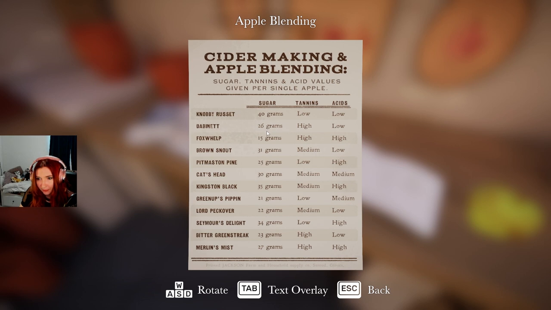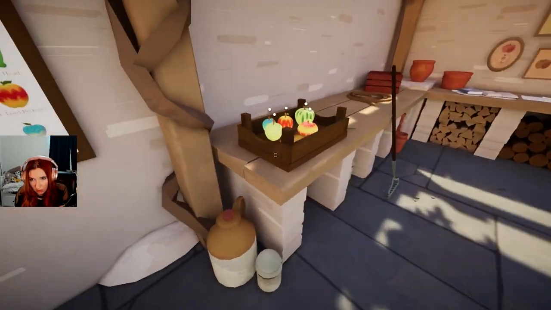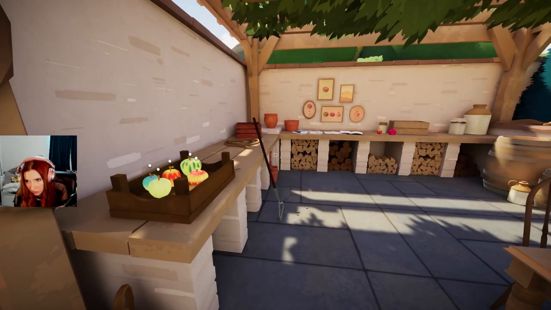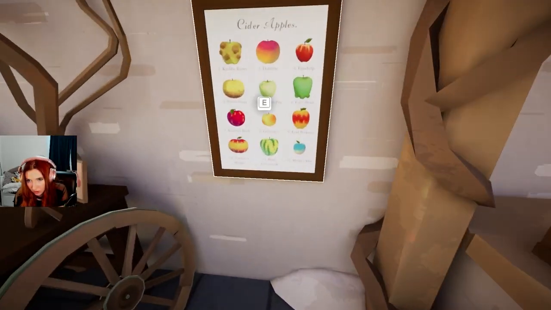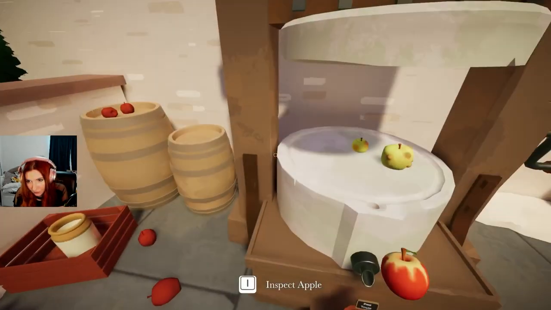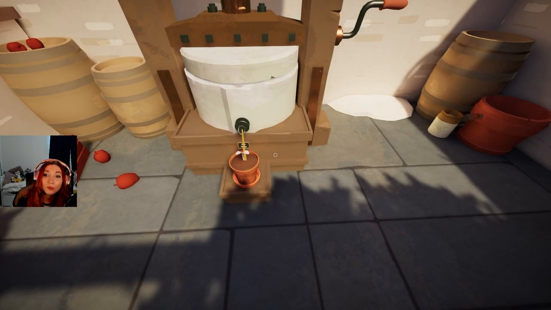Does it need to be low in acids? Is that going to be the thing? Because it went... So we could do a knobby russet, a dabinet, and a green ups pippin. Dry it. Am I just gonna be ruining this though by making it all like real sweet? Unless, it must be something about the acids, right? Because it's like bubbling.